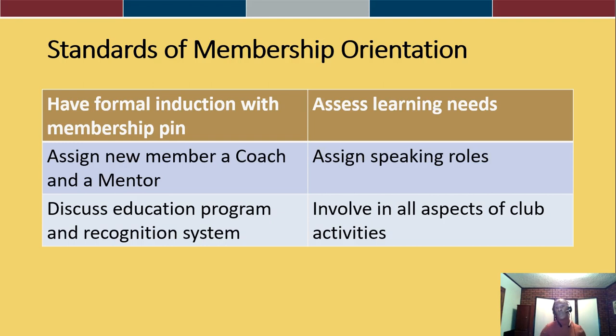What are they hoping to develop? What are they hoping to enhance? What do they want to learn? Will your club environment be able to help to meet their learning needs? And that's one of the standards that you get an opportunity to evaluate simply to ensure that your members can have a quality environment. Add to those standards, making sure your members are being assigned speaking roles.